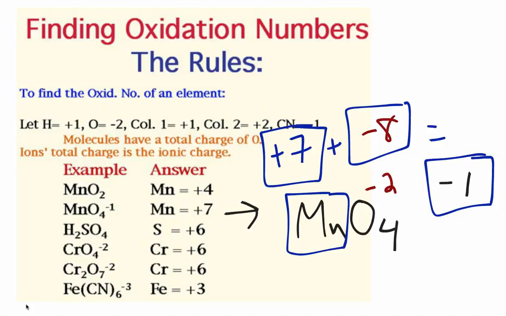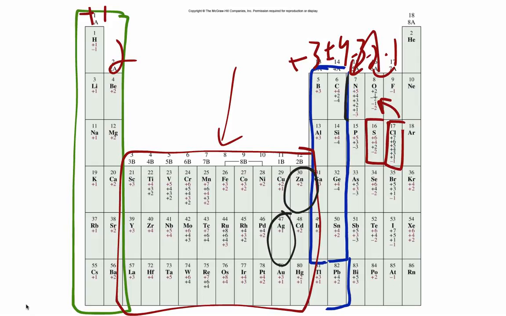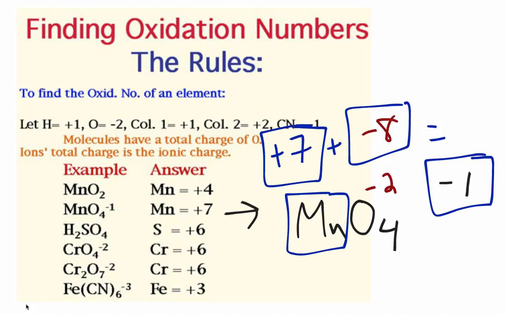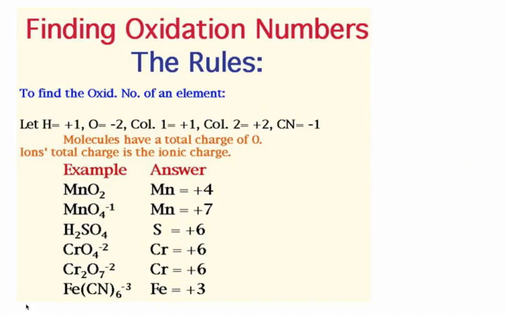And don't worry about having a crazy oxidation number on manganese, because if we go back to that periodic table, look at manganese. It can have a ton of variability within its oxidation state. And notice it can have a +7 because it could lose 1, 2, 3, 4, 5, 6, 7 electrons. If it lost all of its d and s shell electrons, all of its outside electrons, it could lose 7. So even though it seems crazy, it's not as crazy as it seems. I'm going to do some more here.